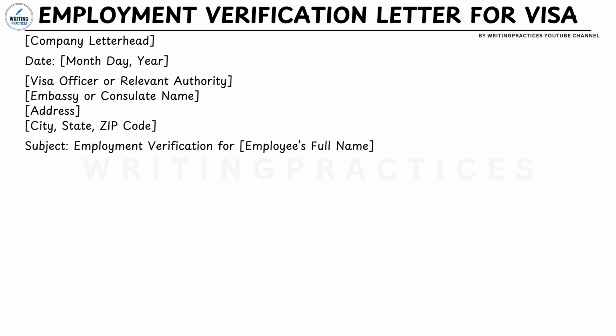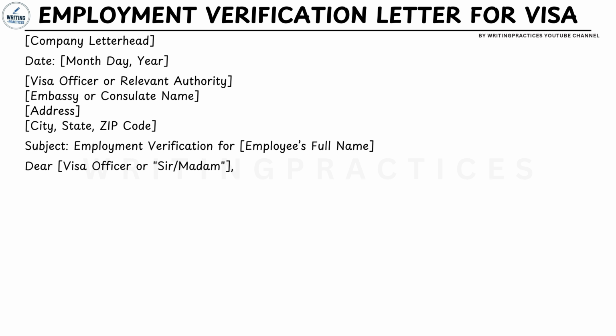Salutation. Start the letter with a formal greeting. Use Dear Visa Officer or Dear Sir or Madam if you don't know the specific name of the officer handling the application. Example: Dear Visa Officer or Sir or Madam. A polite and professional salutation sets the tone for the rest of the letter.